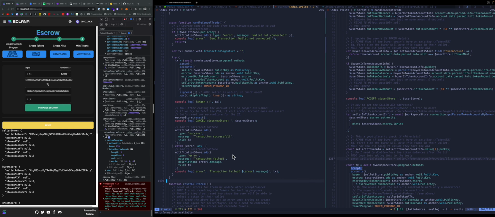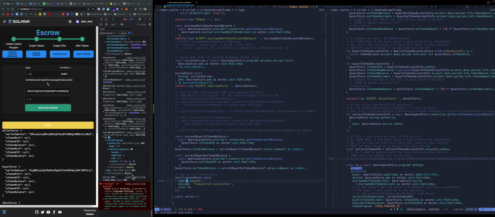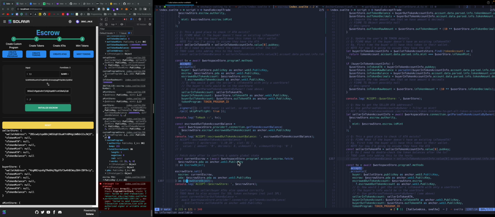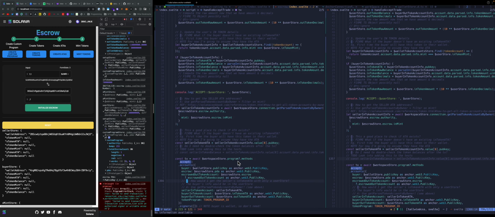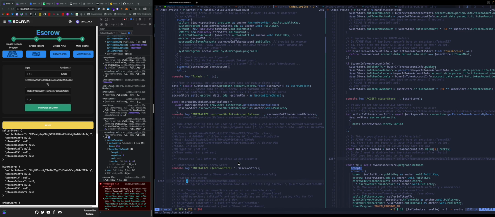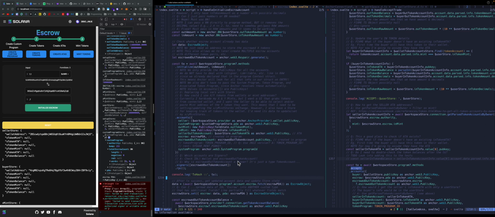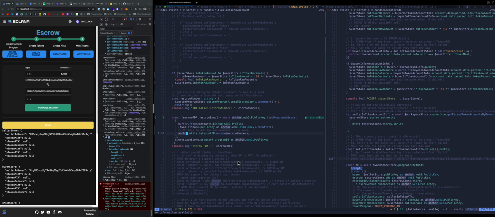I have a feeling it's something to do with our seed, based on the error that's popping up. Yeah, I feel like this could be part of the problem.